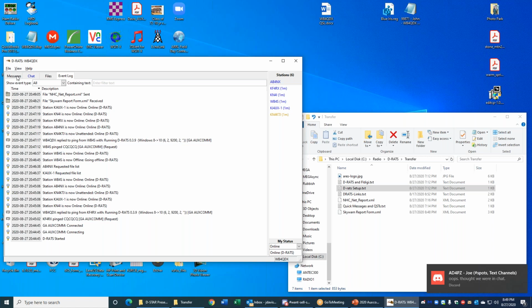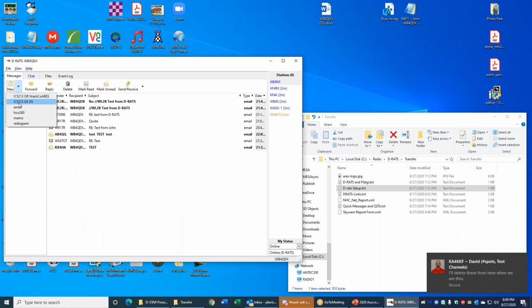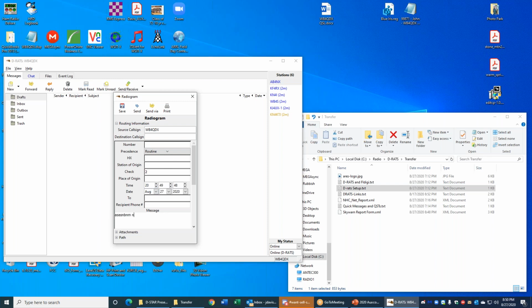And then on forms, let's do that real quick because we're running out of time. If I do a file, new, if I do a radiogram, this is neat. Put the destination call sign in that I'm sending this to. I put the number. I do the HX that I wanted. And whatever message I'm putting in down here, just type something, it's going to calculate the check digit for me. I never was very good at doing that. So it's going to calculate that for you, and then I would send it. So that's a way that you can do that.